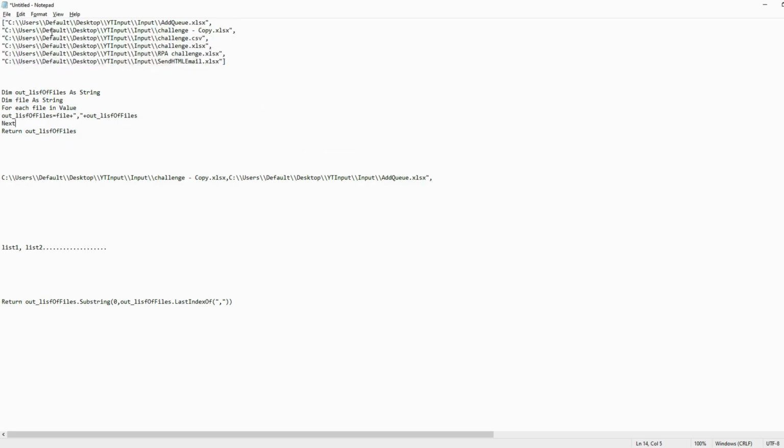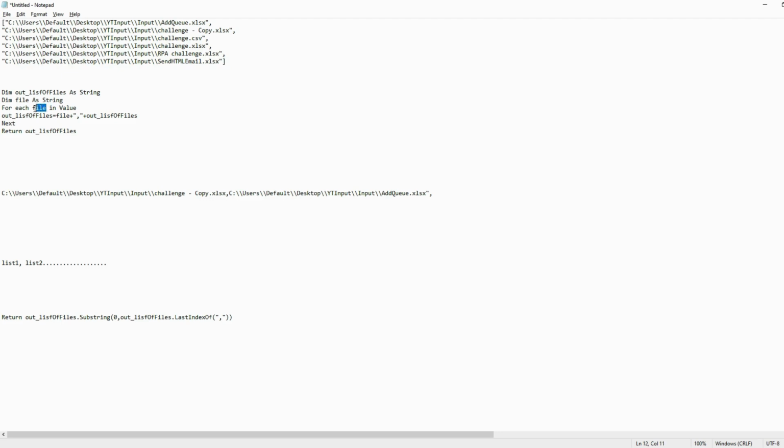When the loop runs, it gets each file from the loop. In the first iteration, the file holds the value from the first index of the list. We output the value along with the file, and we concatenate it with a comma. Then we append it with the output list of files. On the very first iteration this is empty, so we don't have any other data here, and this entire value is now stored to the output list of files.